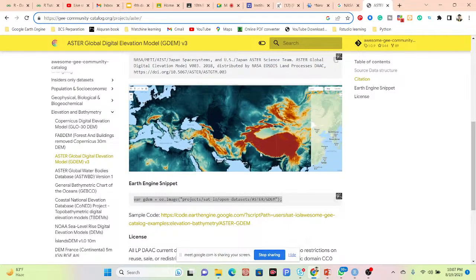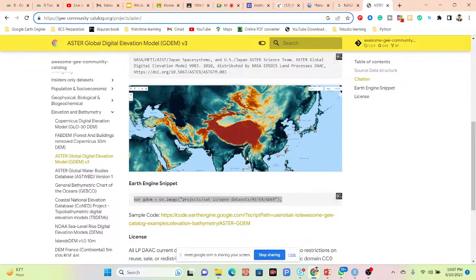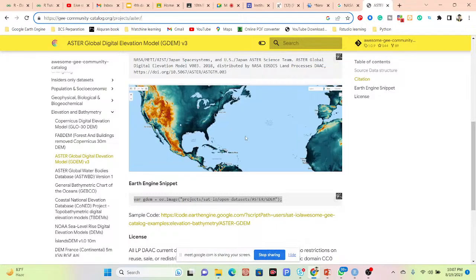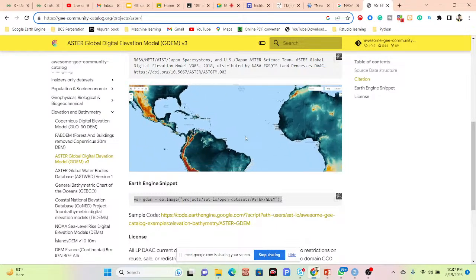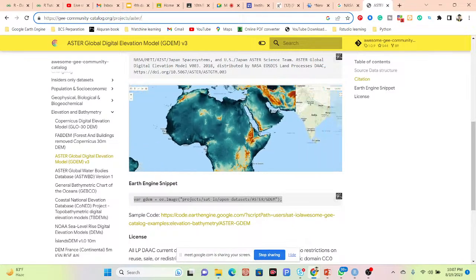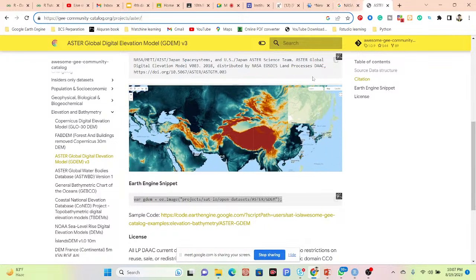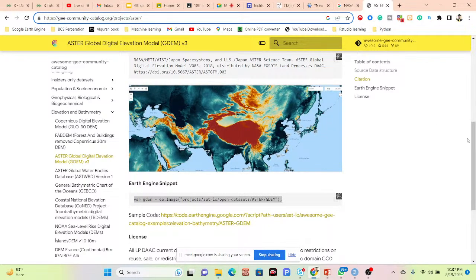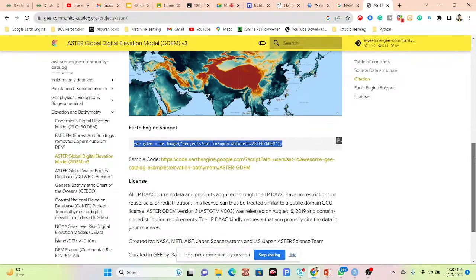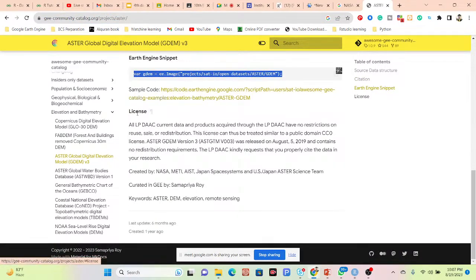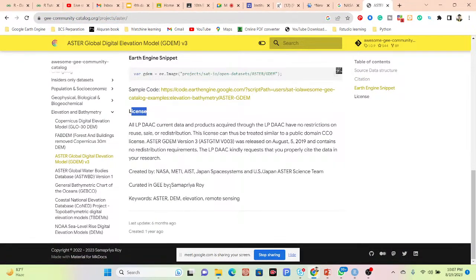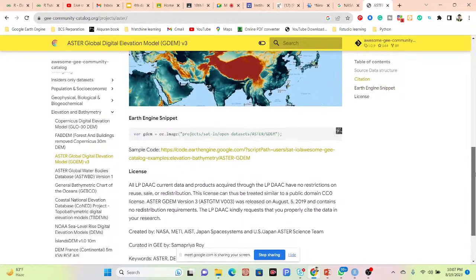Suppose at this time they are working on the dataset within the community, and after all of this process is done, it will be uploaded to the main Earth Engine public data catalog page. Then you can easily search here and get the data. So I think this dataset is still being processed. Also you can see the dataset license and who created the dataset. All of this information you can get from here, and we can easily use the dataset in the Google Earth Engine platform.